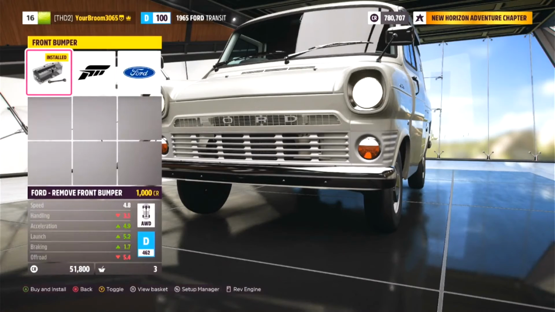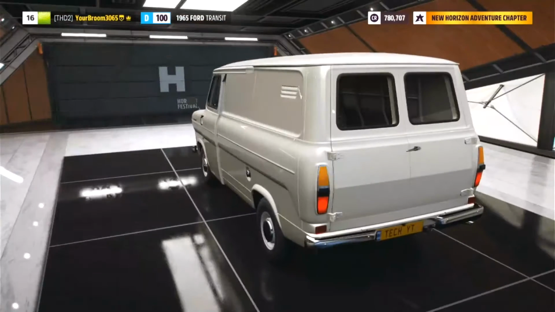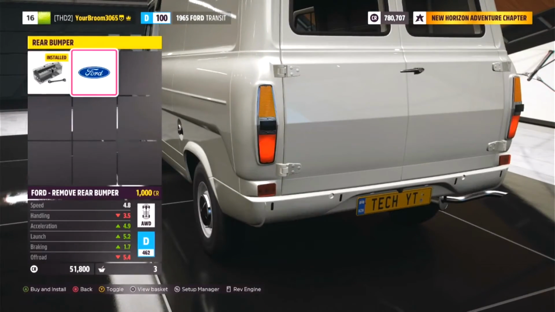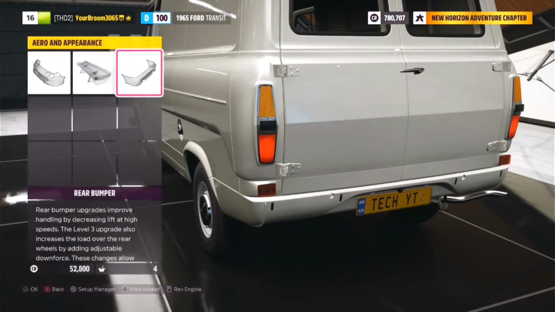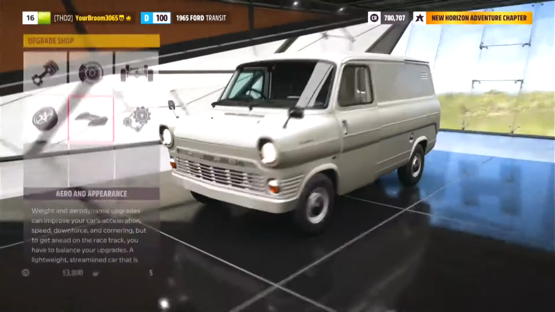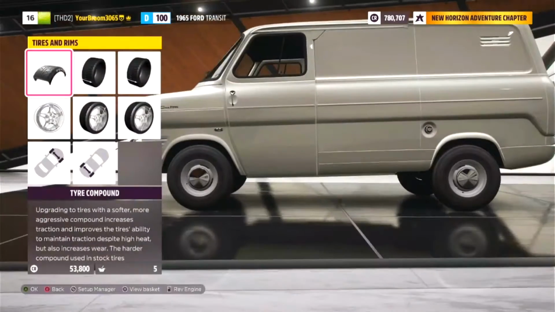Aero, can we do anything at the front? No, not really. At the back? No, not really. At the furthest back? Still no, not really. I'm not getting many good options here, but we are going to go ahead and take the bumpers off just to save a little bit of weight.